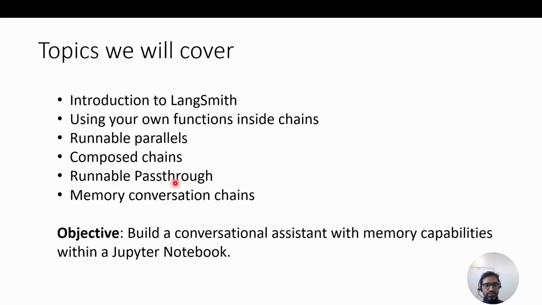And in the last, as I said, we will be creating some conversational assistants which have memory capabilities. So we will develop some memory for our application, and all this we will be doing in the Jupyter notebook. We won't be creating any UI, and we will just be using Jupyter notebook. In the upcoming sessions, we will learn about Streamlit, how to build applications using Streamlit. We will create UI as well. But in this series we will be using Jupyter notebook.